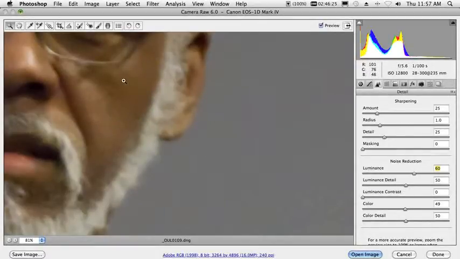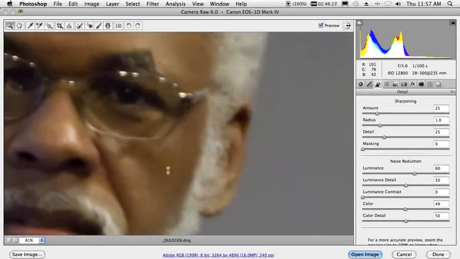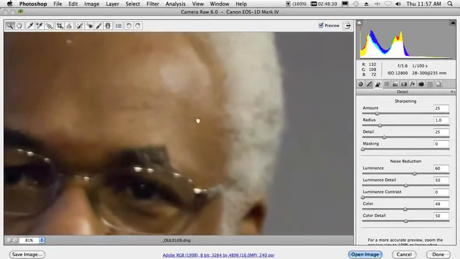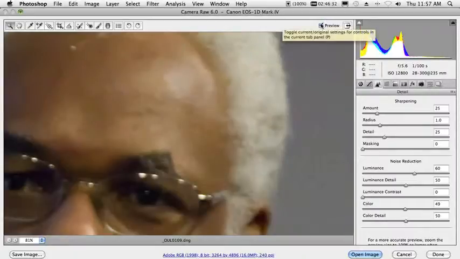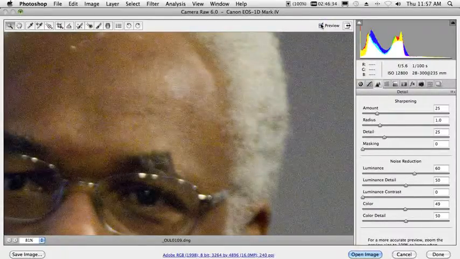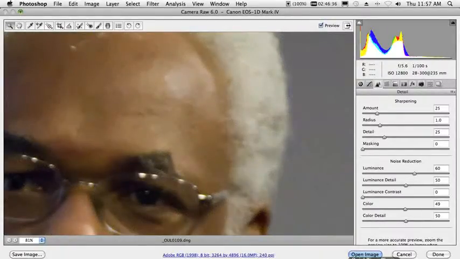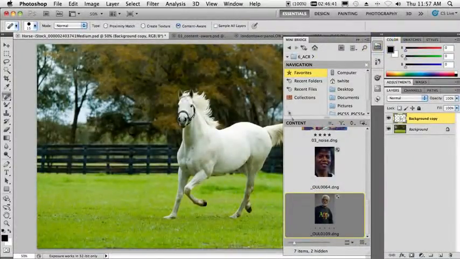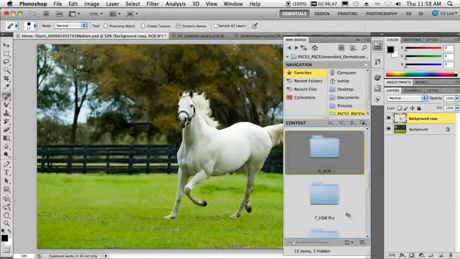And of course, what people usually like to see is a before and after, because you get used to good really quick. So now if I turn off preview, this is what we had, and this is what we now have. So Camera Raw, love it. Can't wait to use that even on some of my older photos. All right, so what's the last thing? And that is around HDR. So let's go ahead and get out of this.